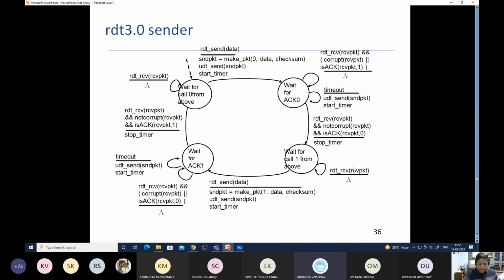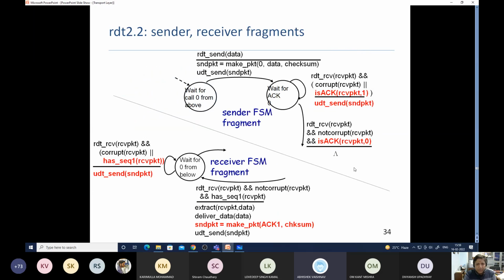Now there's an assignment for you, and I'm giving you 10 minutes. Those who can make it can show me their work. Can you make the corresponding RDT receiver? Or you can try the RDT receiver at home later on. What are going to be the receiver actions? Do we need to have any changes from this receiver?